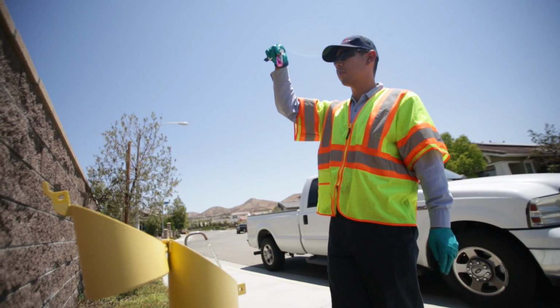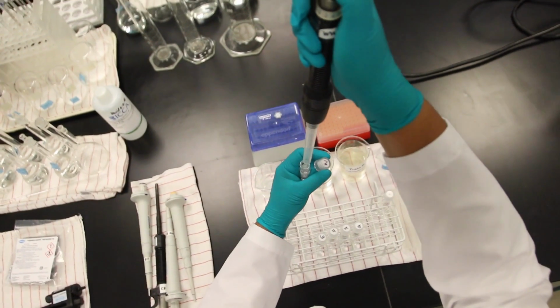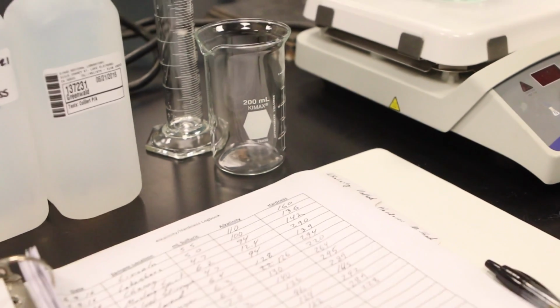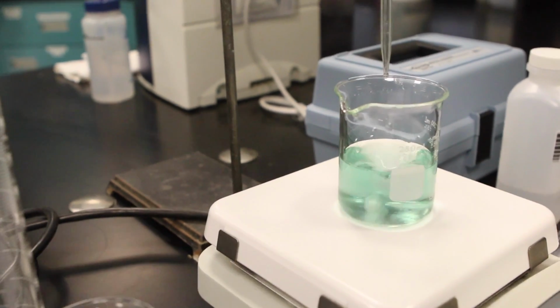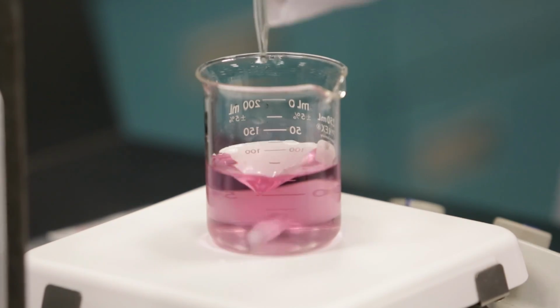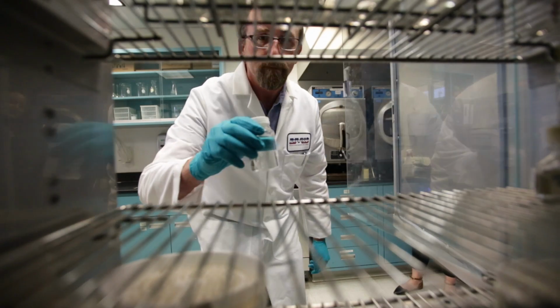Once the flushing is complete, samples are again taken and water is checked for clarity and other standards required by the state. So we're testing water not just as we produce it and as we treat it, but water as it's delivered to your household. So this ensures that we are tracking the quality of water from inception to delivery. And that's big for us because that tells us that the quality of the water is safe throughout the process as well as at your tap.